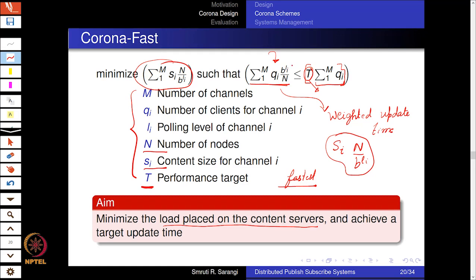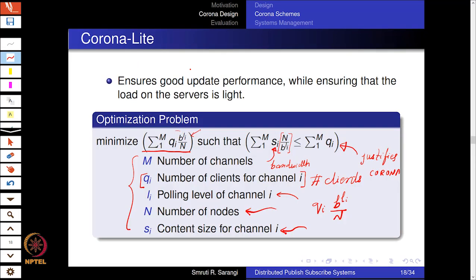And once we have set up our mind on this, we set up this threshold over here, which is the constant T, which is the most important, that sets our target. Once the target has been set, we minimize the bandwidth. So clearly this is totally in our hands. We can make Corona as fast as possible.